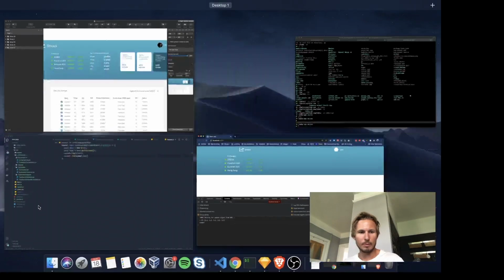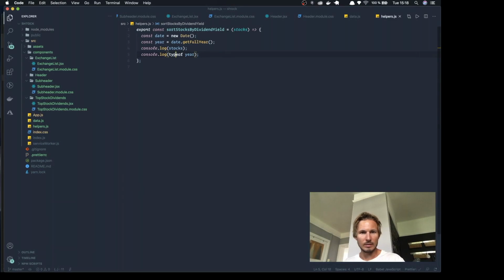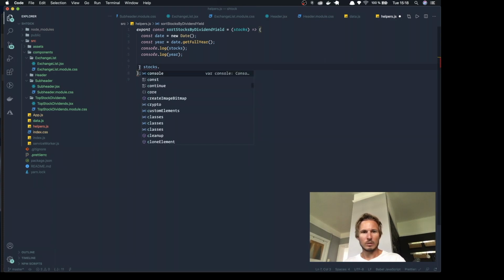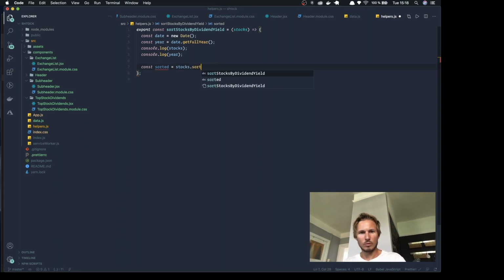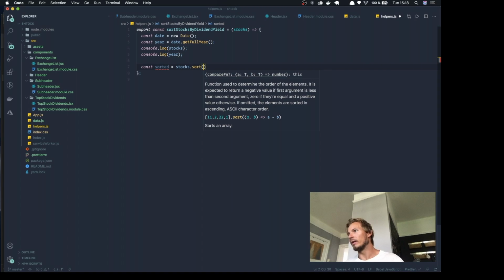So we're going to grab the year here, and we're going to do stocks unsorted equals stocks.sort, and in the sort function we are going to pass a callback.